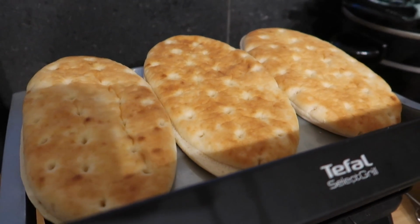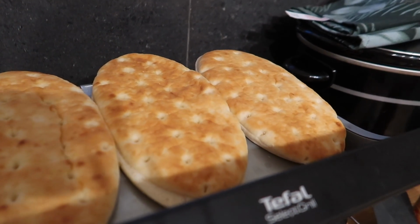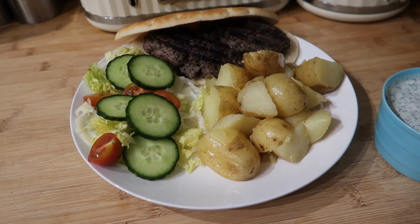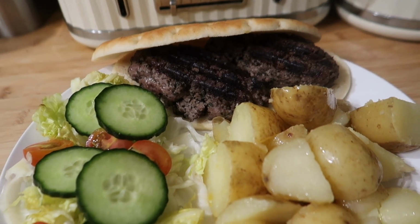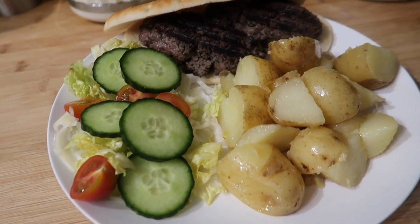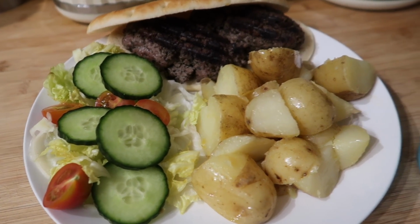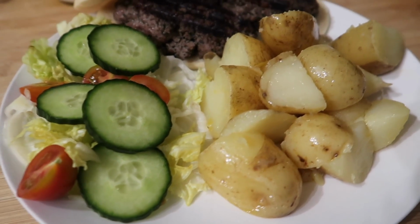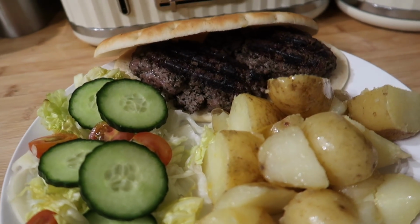The kebabs are grilling, and then I've got potatoes boiling, some yogurt mint dressing and some salad. Right, so here are our kebabs. I've just put them on the bread because I don't know what everyone wants. I don't want to add salad and mint dressing now because everyone's going to say, no, I didn't want it like that. So this is it kind of deconstructed.